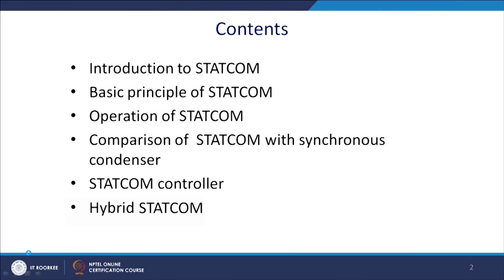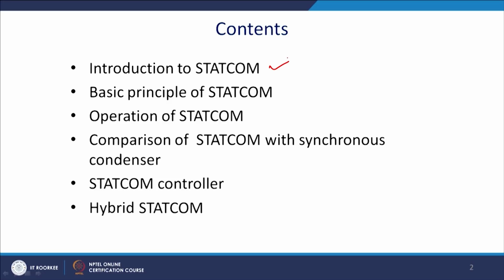Today this will be our content, or the presentation layout: introduction to the STATCOM, then the basic principle of operation of the STATCOM, and then how it is operated. Then comparison of the static solution with the rotational solution. STATCOM is essentially a static solution and the synchronous condenser essentially is a rotational solution. So, we shall compare both of them and see what the advantage of the STATCOM is. Then we shall discuss how to design the STATCOM controller, and the hybrid STATCOM will also be discussed.